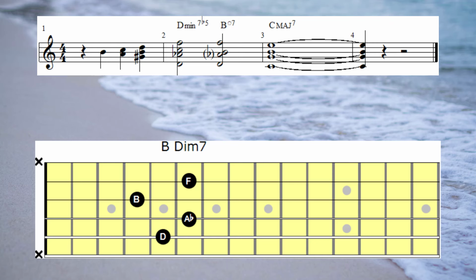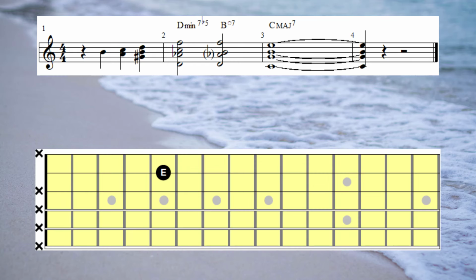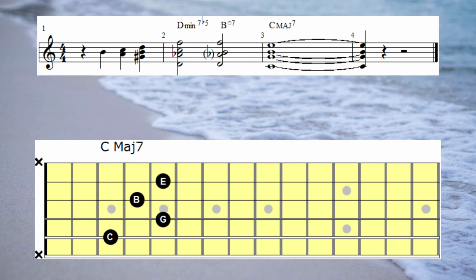Keeping in mind that the D minor 7 flat 5 chord is in reality a B diminished 7th chord with a borrowed note, the borrowed note being C from the C 6th chord, which would be the next chord in the harmonised version of the C 6 diminished scale. I'm then going to extend this melody to include the note E in bar 3, and I'll be playing a C major 7th under this E note.